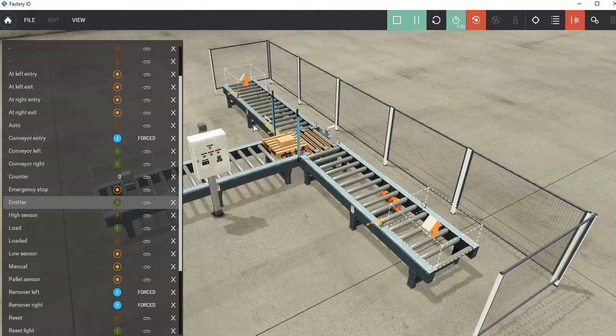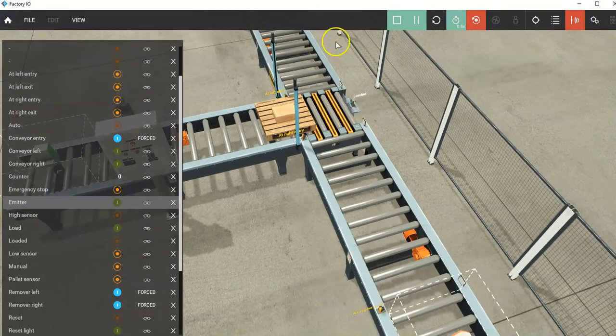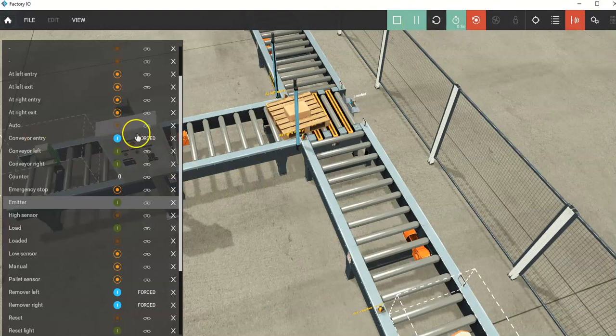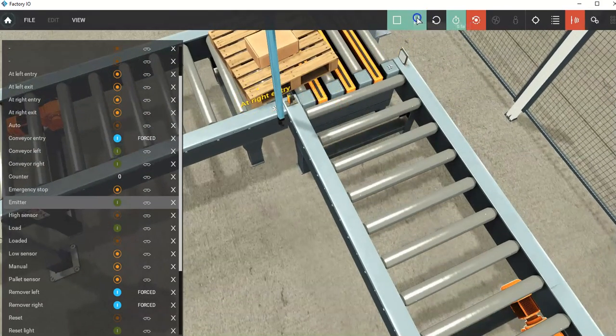Actually, let me just unpause it, but this is a chain transfer. So this chain can either drag it this way or drag it this way. If we unpause it here, you can see it kind of stalls right here. The reason, and let me pause it for a second, is that the entry conveyor just controls this conveyor up to the sensor array. This little section over here where it's stalling is not running right now, and if we zoom in, we can probably see it if we unpause it.